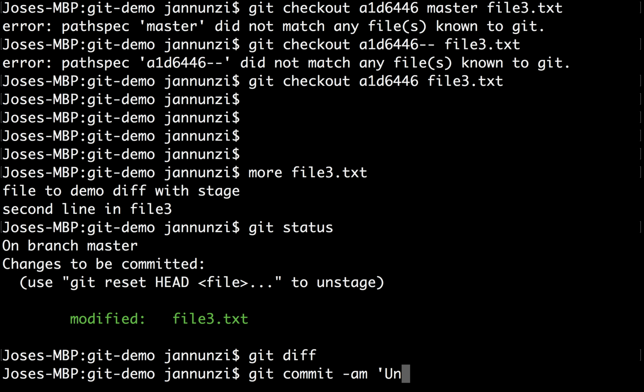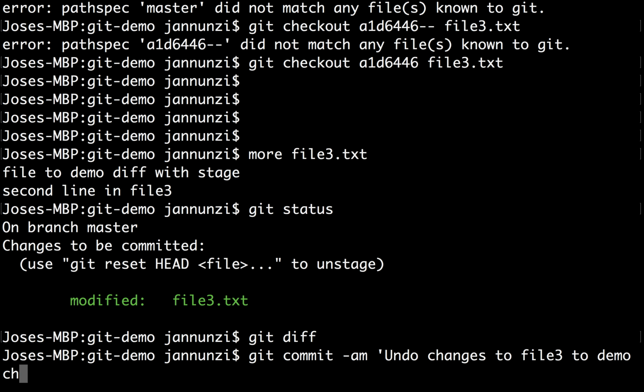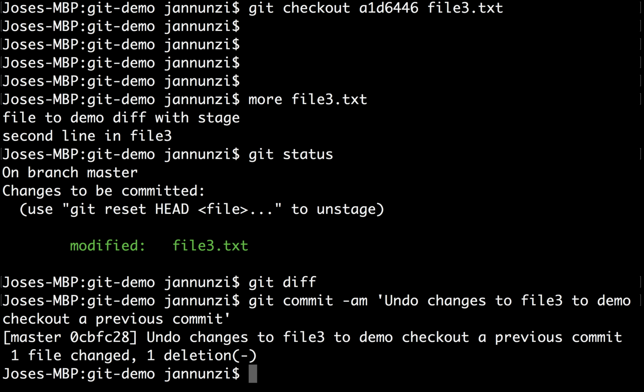So we did undo changes to file 3 to demo checkout of a previous commit, right? And then we can commit, and there it is.